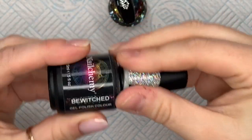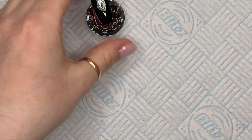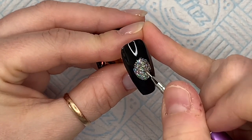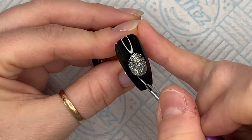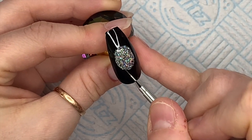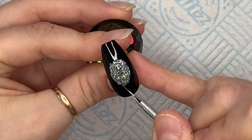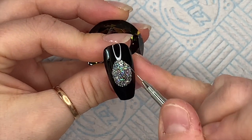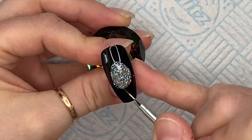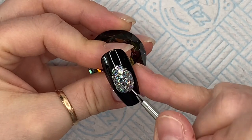For this next bit, I did start to use a gel polish from Nail Camille called Shine Bright, which was from the Beautiful Minds collection, but it was quite glittery with glittery pieces in it. I wanted this bit to lie quite flat onto the nail, and also Bewitched is holographic, so I switched from Shine Bright to Bewitched. I still left whatever bit of Shine Bright I had on the nail underneath, so in any gaps you'll see that beautiful holographic gel polish. I'm spreading this out with my Natalie Mugridge nail sugar detailer brush, which is my favorite detailer brush ever.